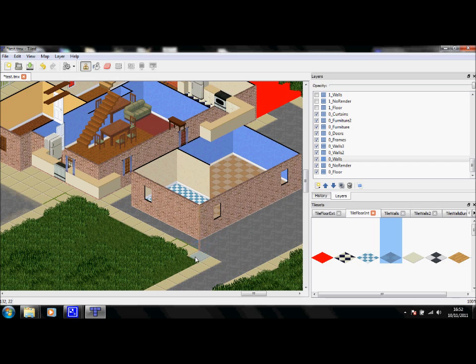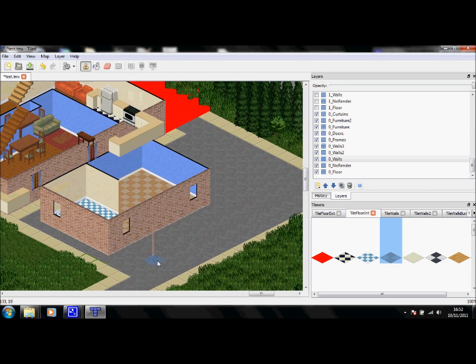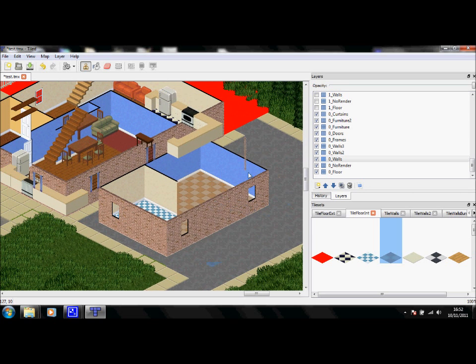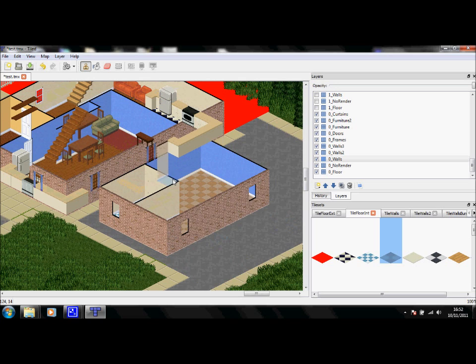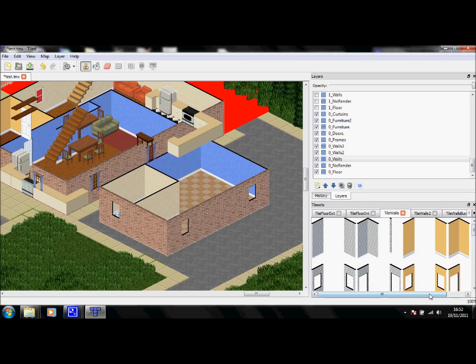I will finish my wall there, and what you'll find is that that's a very interesting box. You'll also notice there's doors missing, so I'll go back to the other way of finding these walls, which is obviously in tile walls two, tile walls three, tile walls four, etc. I'm looking for some white general pieces. We've got the white pieces there.